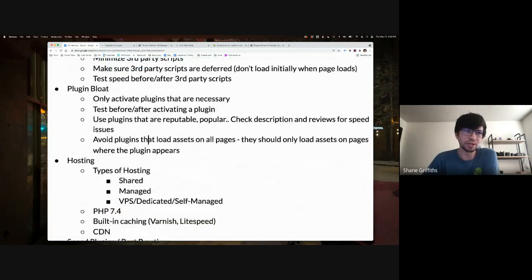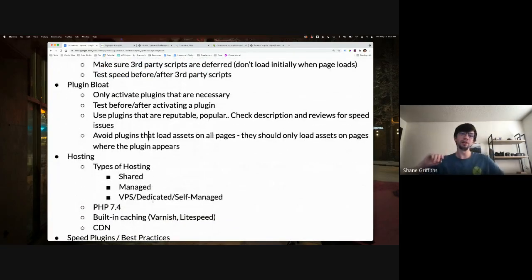Okay, cool. So now we're just going to touch on hosting a little bit. We're not going to go too in the weeds here, but there are 3 tiers of hosting in general. There's shared hosting, which is going to be your GoDaddy, Bluehost, SiteGround, you name it. If it's under $20 a month, it's shared hosting for the most part. You don't have a lot of control over how fast your website is or how reliably fast your website is with that hosting. Often you're on a server with a bunch of other websites you don't know, and if those other websites have a lot of traffic, your website will be slow.